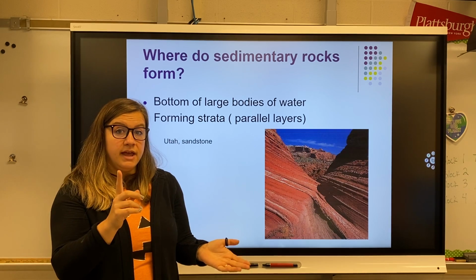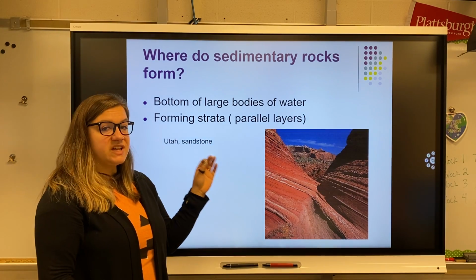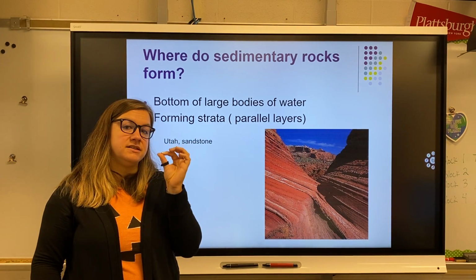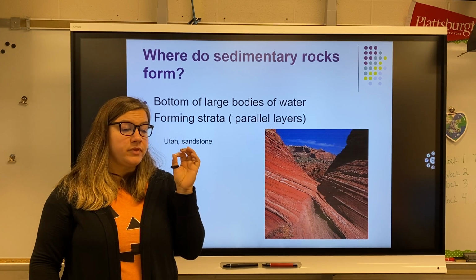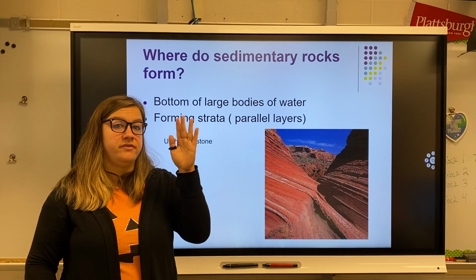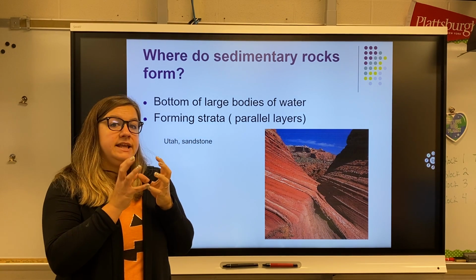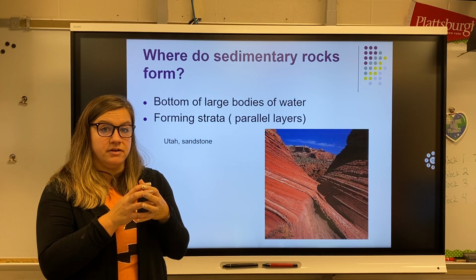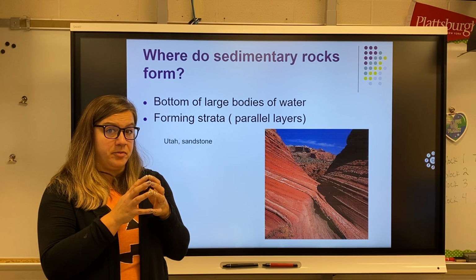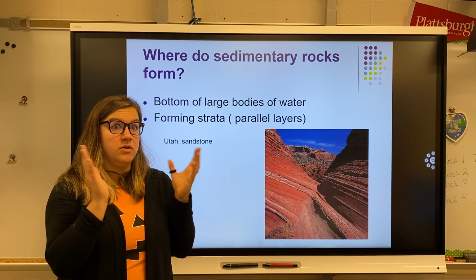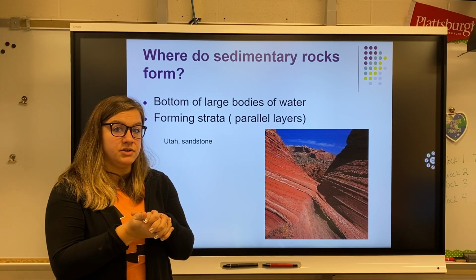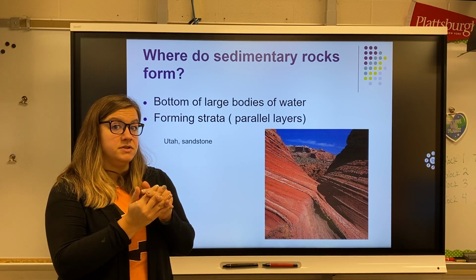Another way is that you have microscopic, teeny tiny pieces of different minerals that are floating around in the water. When the water starts to evaporate away, it's going to leave behind those pieces of minerals. Those are called precipitates or evaporites, and they start to build up after a while. And once all the water is gone, it leaves behind all of those, which then make almost like a crystal.